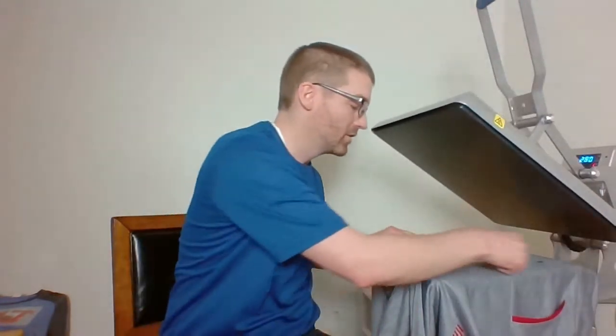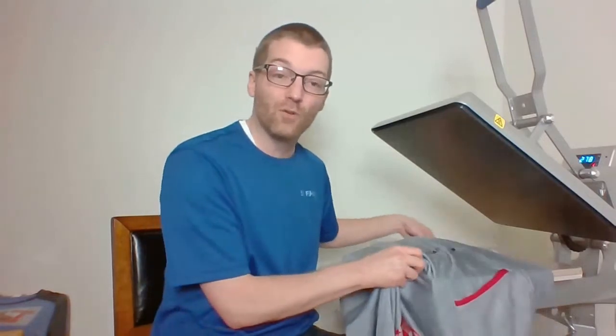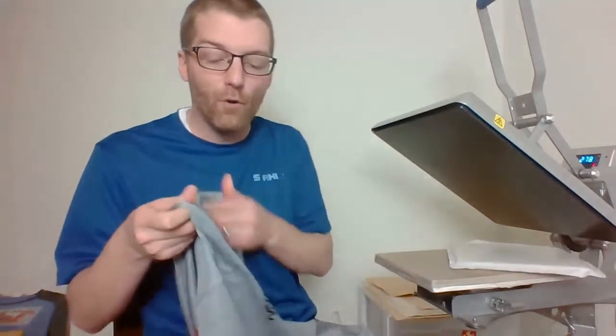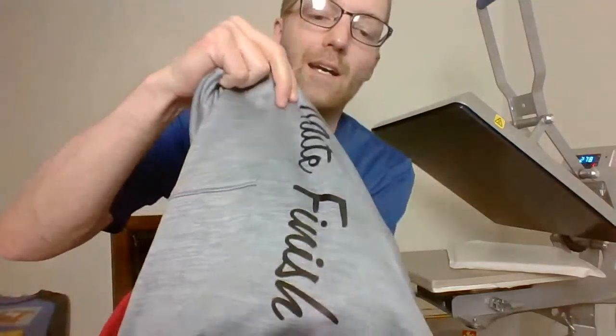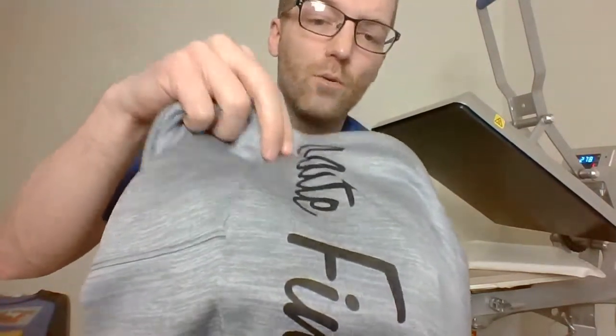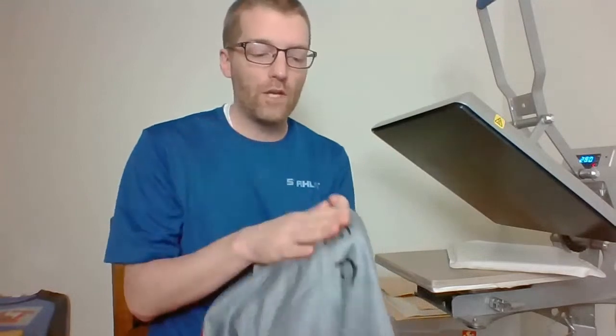Now, I would say sometimes you can go too far on a matte finish, in my opinion, to where it looks dull when it's been applied to the garment. And so we've spent a lot of time with UltraWeed so you wouldn't have that dull appearance. So it could be matte, but it also could be bright where we wouldn't feel like we're muting out the colors. So this is the black color. You can see there's not a sheen to it. It's a really nice matte finish, but you still get a nice deep black. And so we love that about the product.